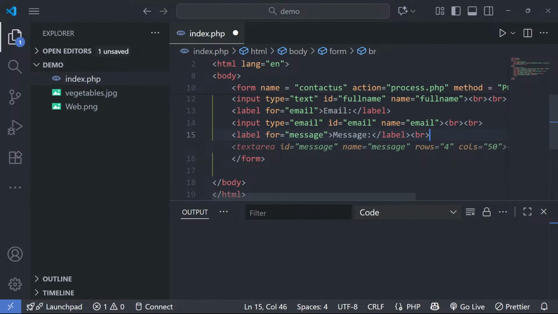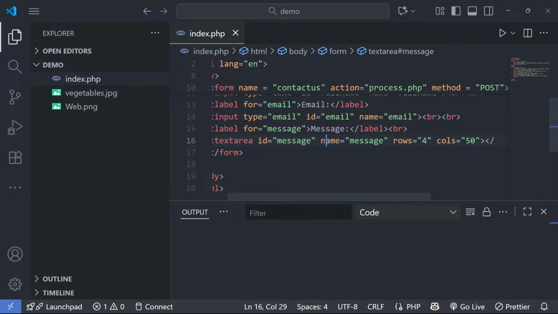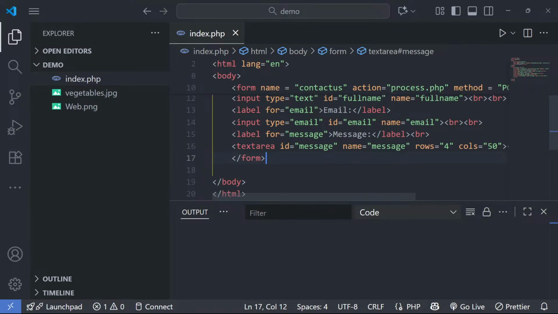So let's put it as a textarea. And I think we've talked about this, that the textarea like this one that we have here normally takes the rows and columns, like how many rows and columns you want.